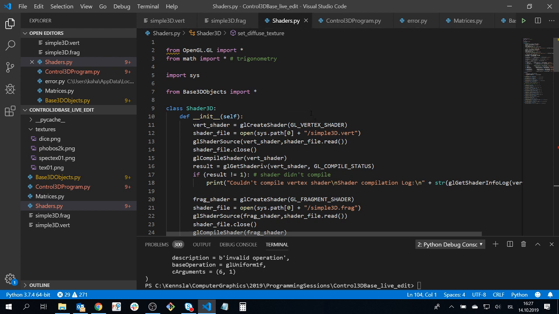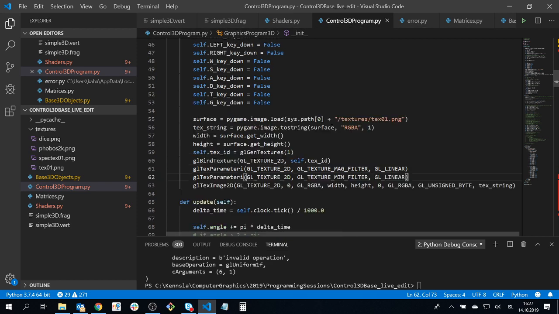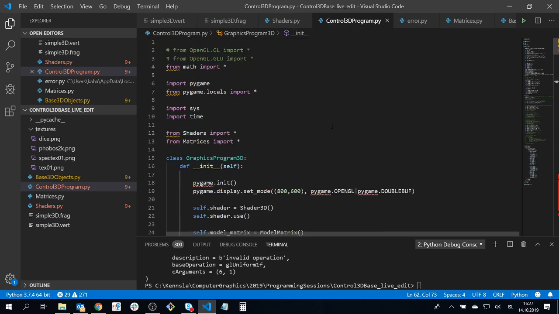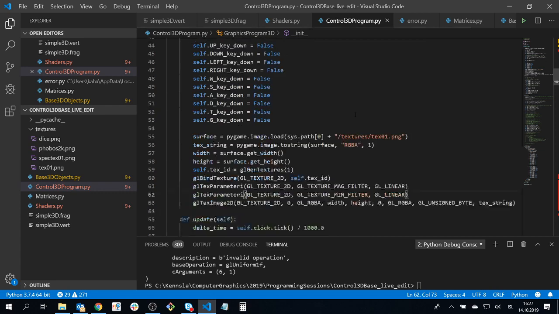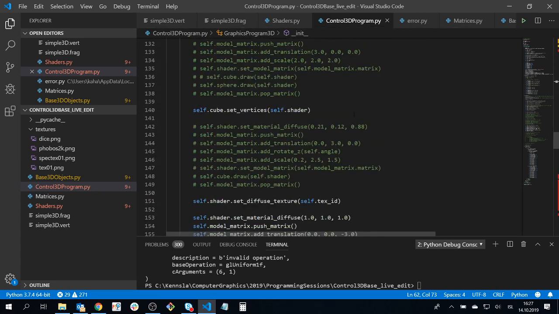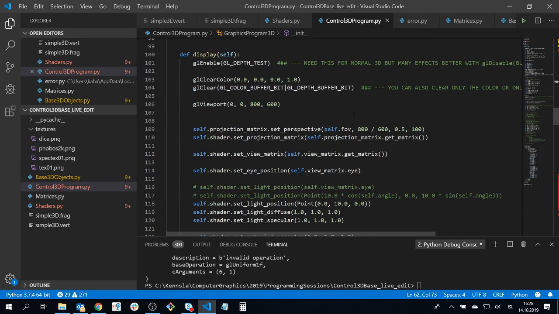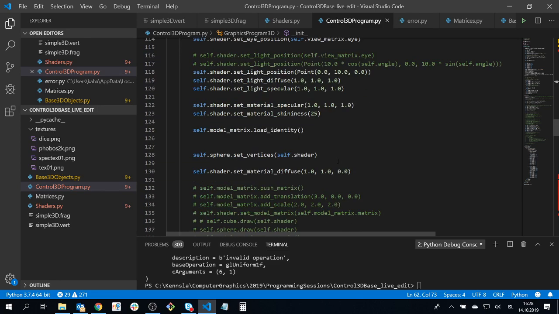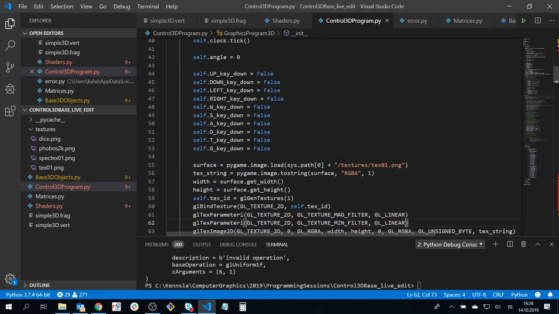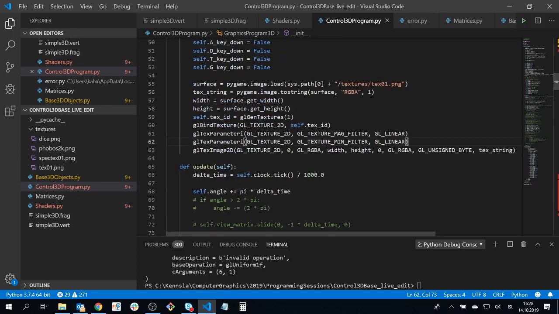Do you have it working on your computers at this point? Can I see it again? Here's display. Here's where I'm drawing. Load the image, I mean that. Okay, it is correct.